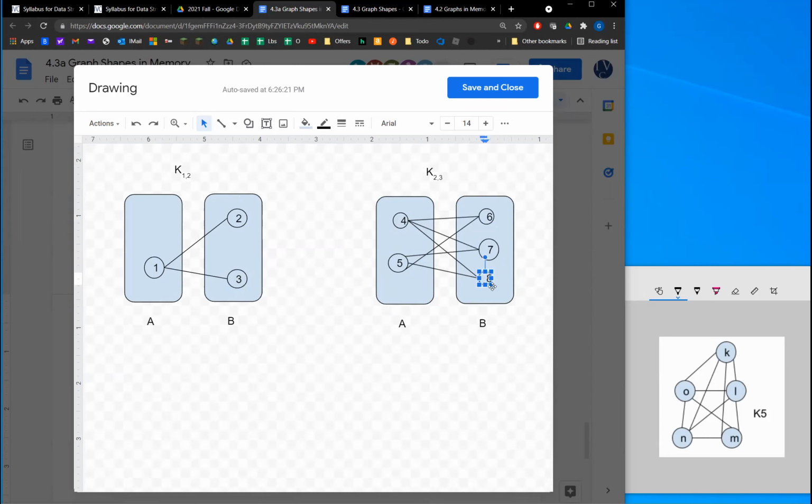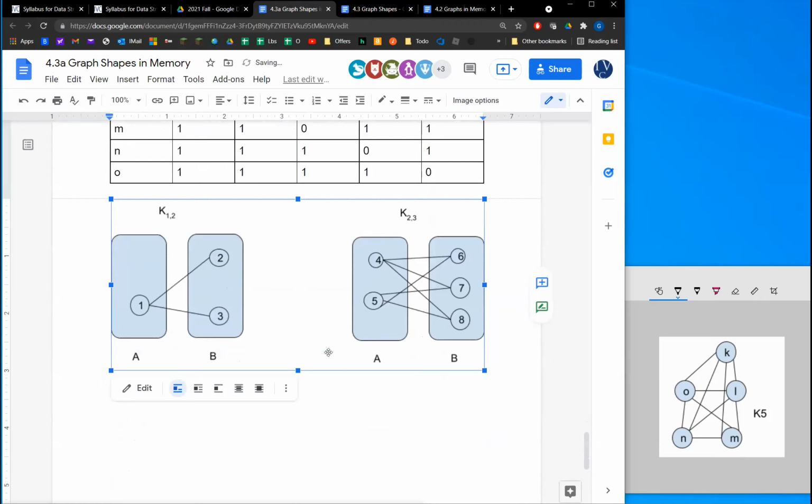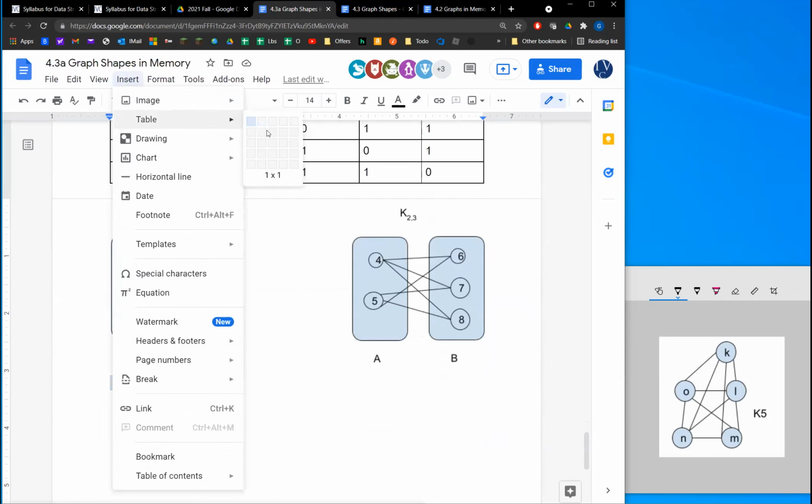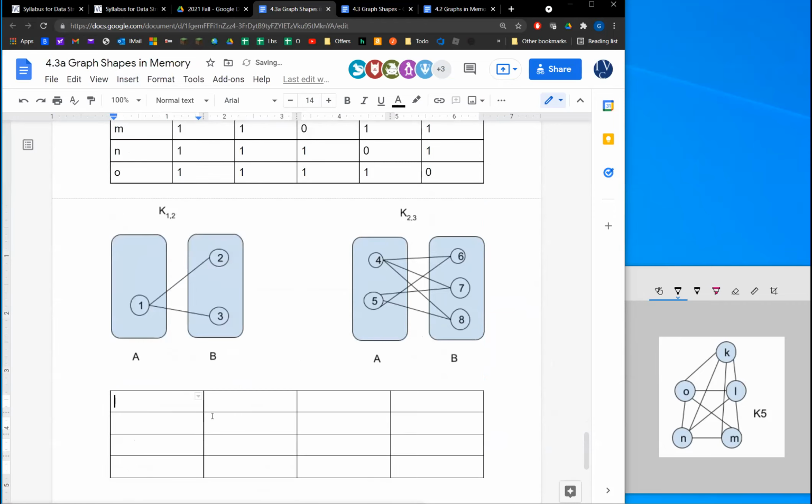Fill out the matrix. With 3 vertices, our matrix needs to be 3 by 3. That's the K1,2, which is not changing anything. We have vertex 1, 2, and 3, and we connect 2 and 3. 2 connects to 1, and 3 connects to 1.